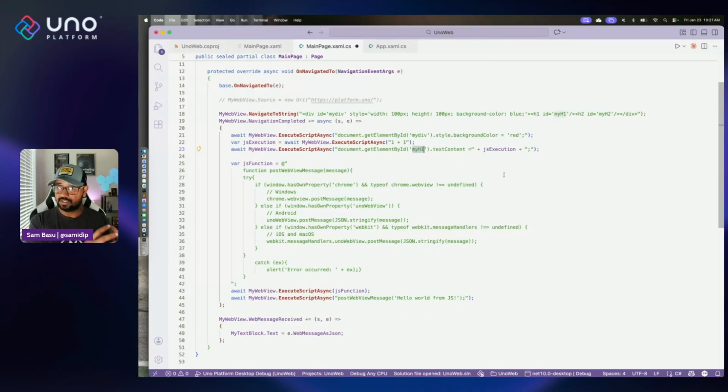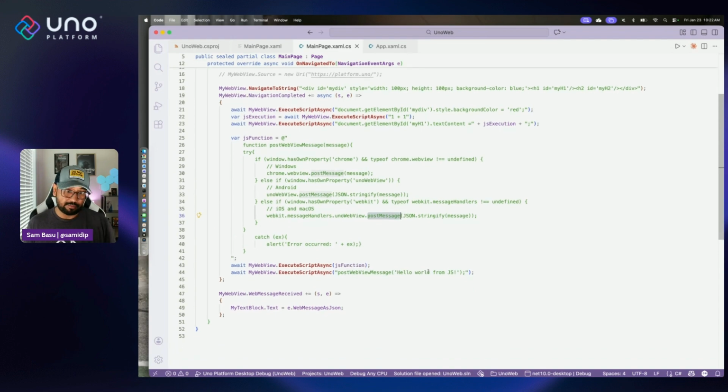So that shell is written in C# and XAML, but C# and JavaScript can actually talk to each other, which is really nice. So what I'm doing here is a new JavaScript function here, and I'm checking where this app is running. And I'm essentially posting a message from JavaScript back up to the host in C#, right? So that's the post message, and I'm going to execute the JavaScript function called hello world from JavaScript.